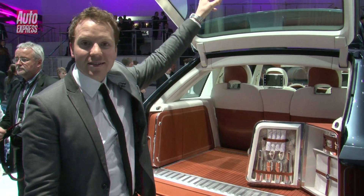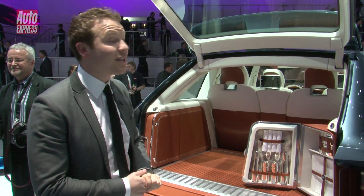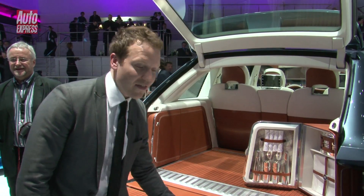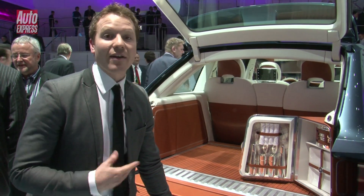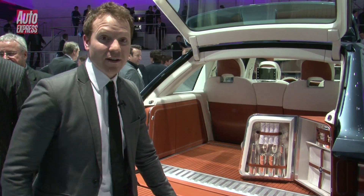There are electric blinds that can come out and give you a bit of shade, there's a built-in stereo, and this lip here you can sit on — you can even stand on it. It's all designed to just have a good time and to be rugged for the outdoors.